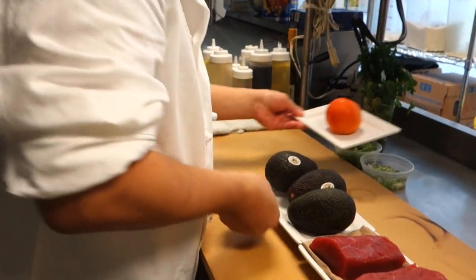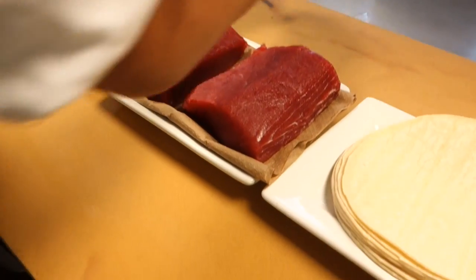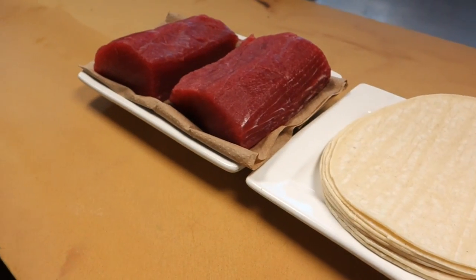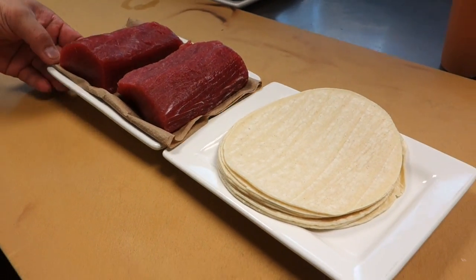And these are ingredients you can basically find at your local supermarket. Of course, not the tuna. Probably some smoked salmon you can use instead of this really beautiful tuna.